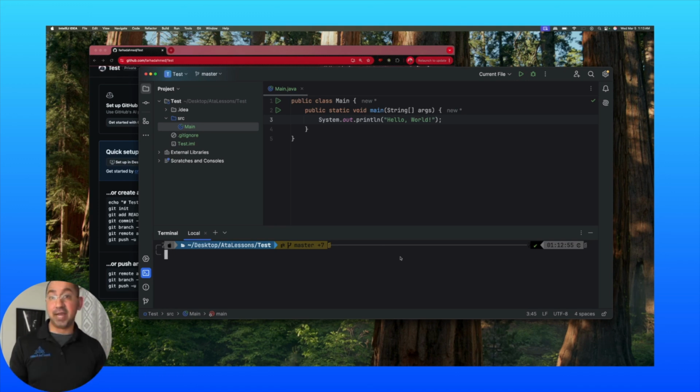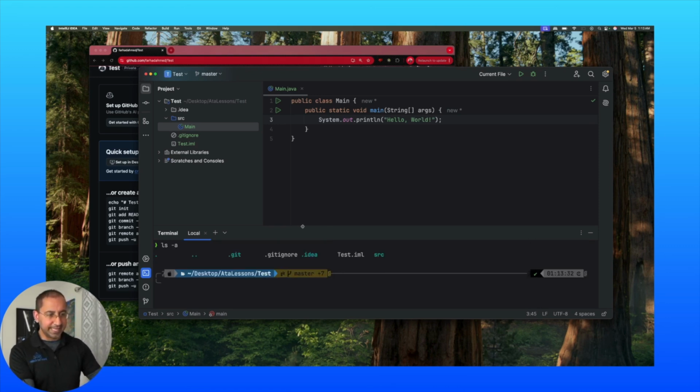So here's how you know you have a Git repository, first of all. If you do ls -a, ls is short for list, and -a will print out any hidden files or folders. If I click enter, you see this .git folder over here. This is how we identify that a directory has been initialized as a Git repository. So if I want to uncreate a Git repository, all I need to do is remove that folder.